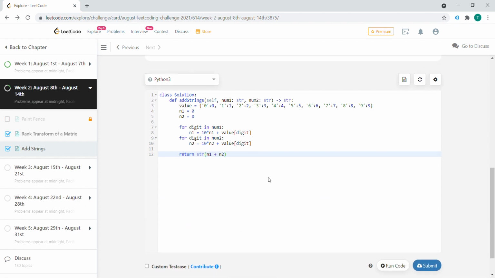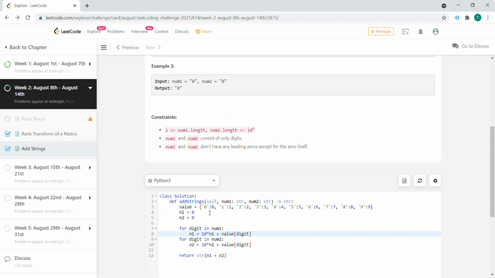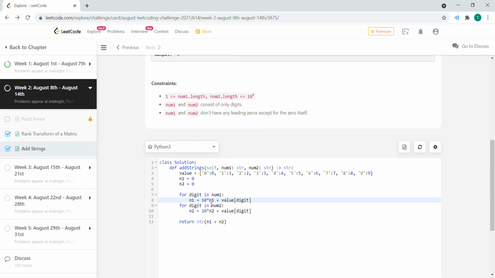Okay, accepted. Awesome. So the time complexity for this function addStrings is, we do a for loop here, so we have to iterate through each digit in num. So it'd be big O of n, where n is representing each character in the string, or the longest string, I should say. Space complexity will be big O of constant space because we're storing these two into two variables.